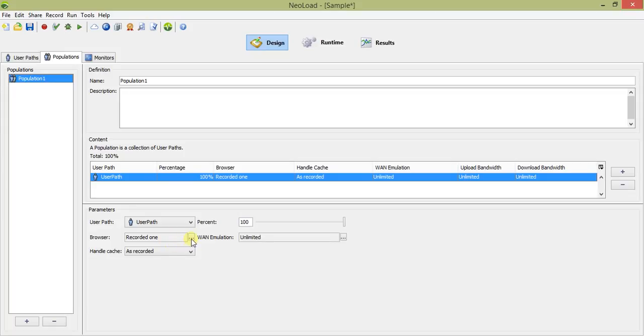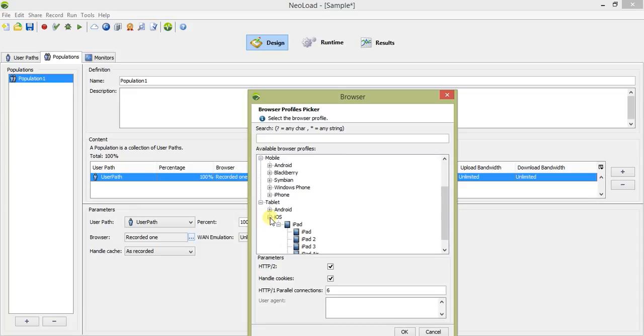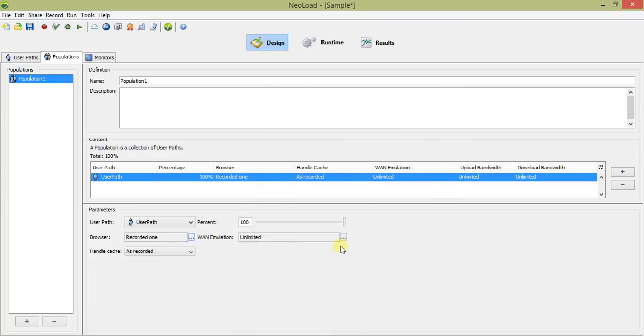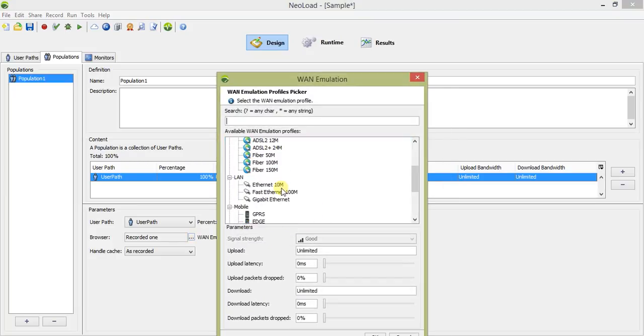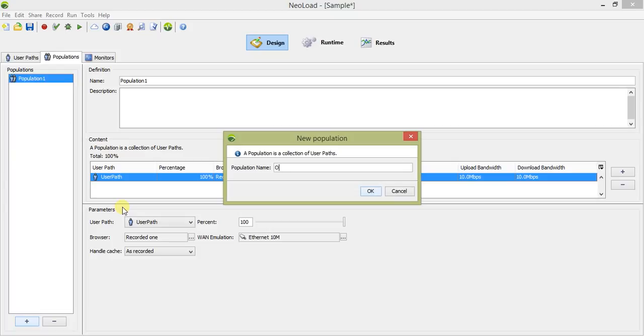It also supports different platforms like Linux, Mac, Windows, Android, BlackBerry, Symbian, Windows Phone, iPhone, and iOS. Now I'll go with the default one, and you can select the bandwidth you want. In this case I'll use Ethernet 10 Mbps. Now I'll create another population, as I want to test from other platforms.